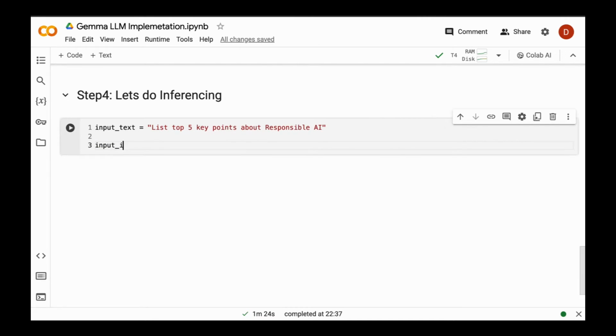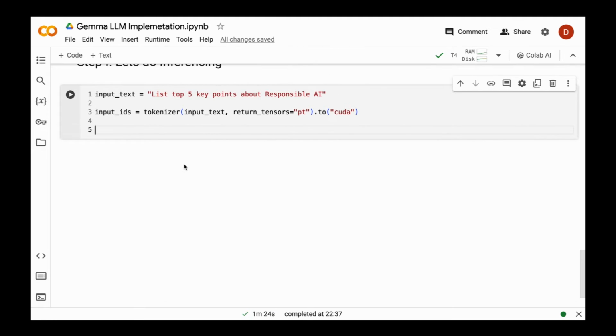So input IDs will be equal to, we will use the tokenizer. Input will be the input text, then return tensors as PT, and we will move it to the CUDA device. Now we will call the generate functionality of the model.